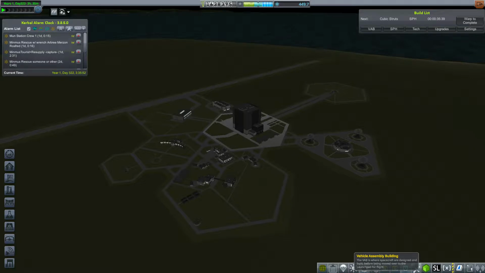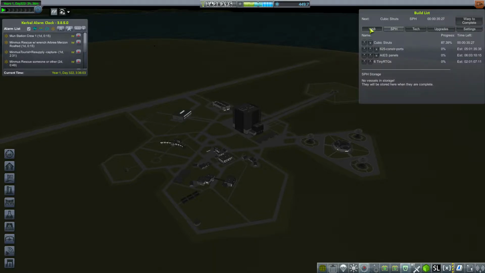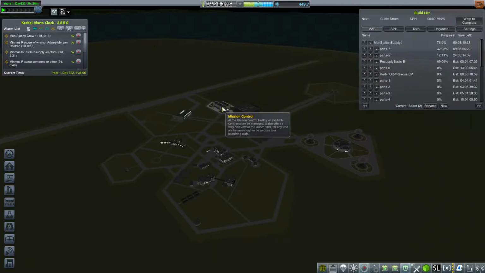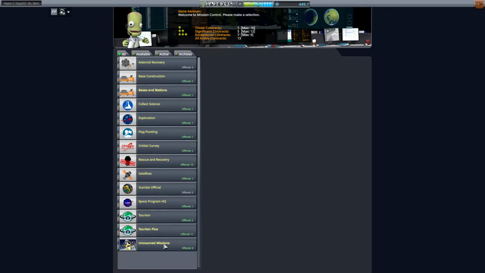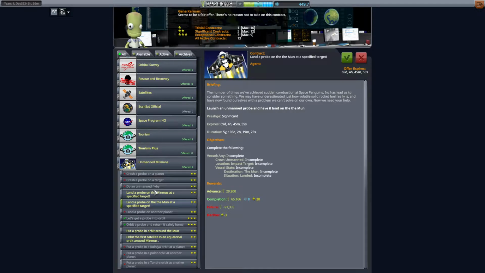What else? Let's see, moon station crew arriving. And there's probably not a lot else to do right now. Let's check. Offers for unmanned stations, landing something here or there. Not sure whether that is a precondition for something.